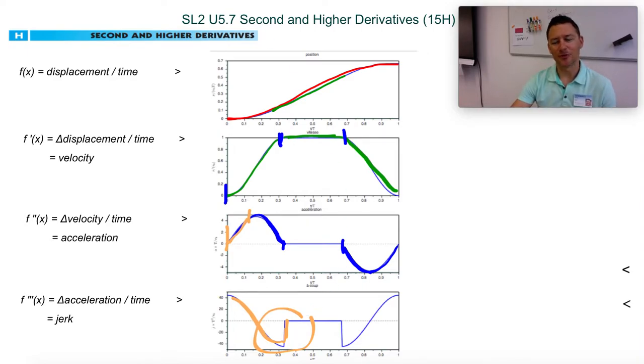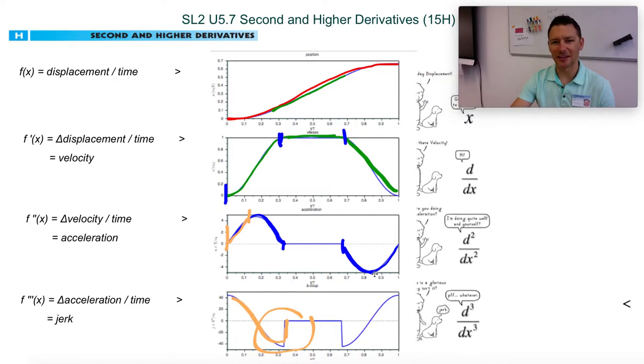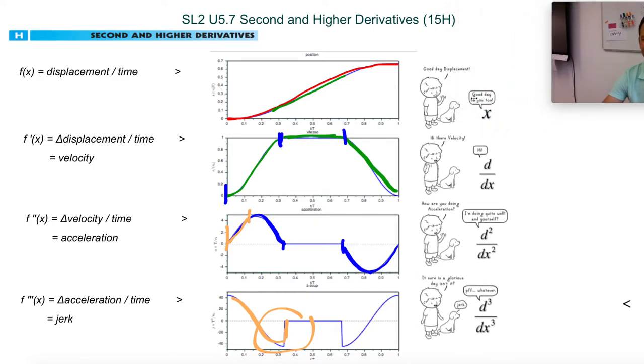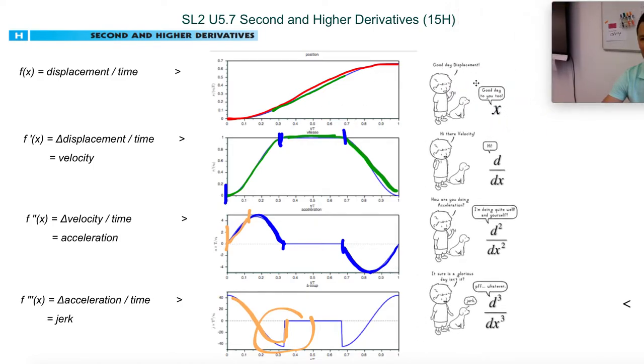Cool. So there's a lot of great physics jokes about that, like this. Here's displacement. Good day, displacement. Good day to you too. Here's velocity. Hi there, velocity. Hi. Right. Hi, acceleration. How you doing? Doing quite well yourself. Here's acceleration. Sure is a glorious day, isn't it? And it says, whatever. Jerk. Get it? He's being a jerk.